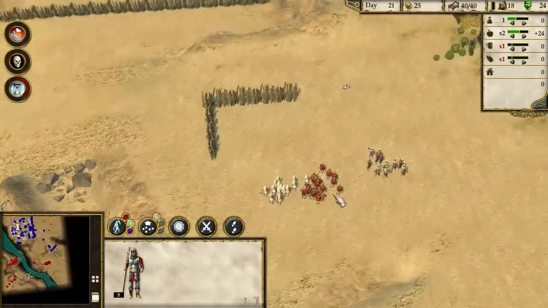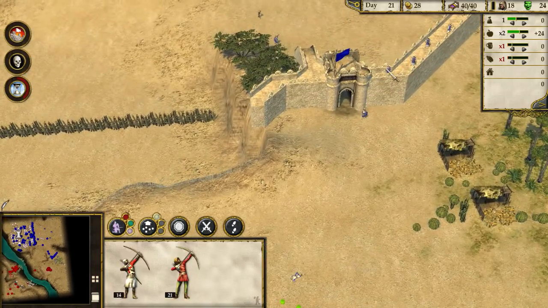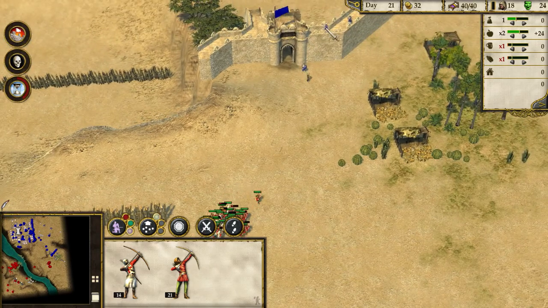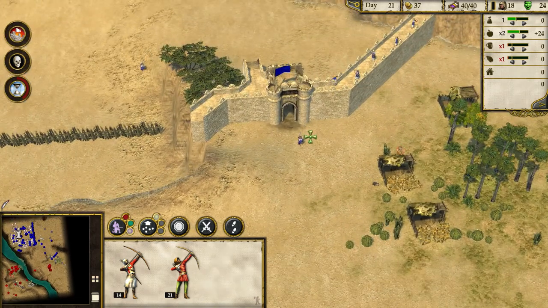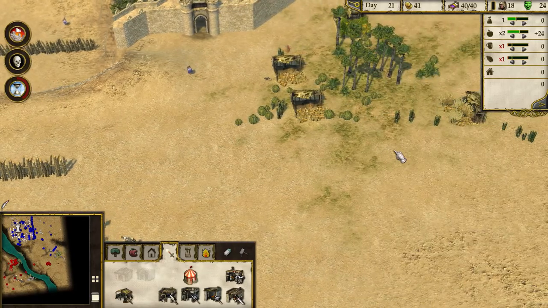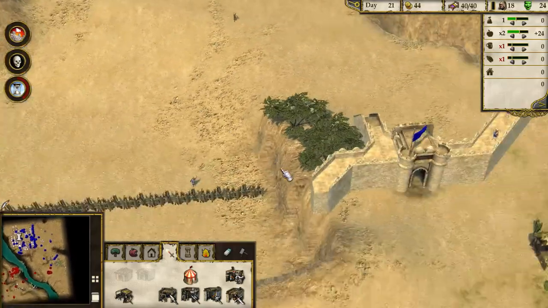Get you guys over here. Pikemen, advance! Rangers, on your feet. You guys are running from the ranged attacks, right? Rangers, if you're not, you should be. I don't know what you're doing. You're freaking out, though. Rangers, we move. I killed one of their peasants. I'm sorry, peasant. I didn't actually mean to attack you.